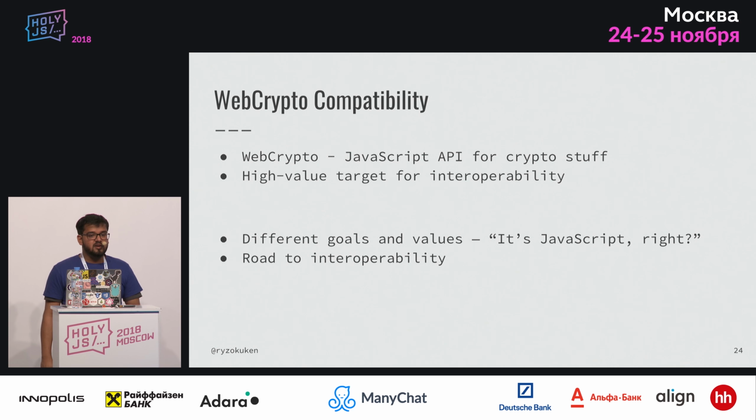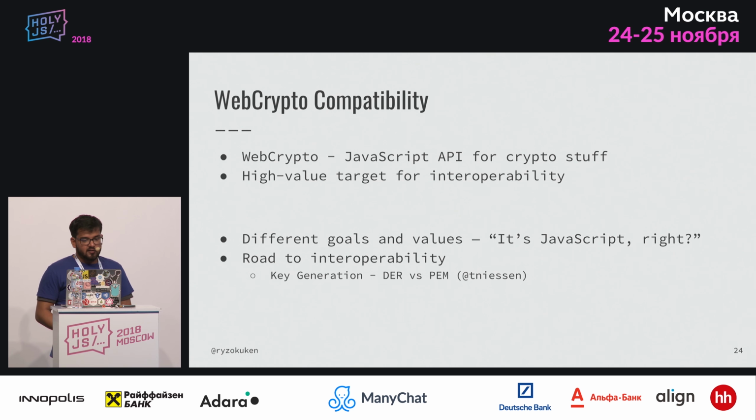But that said, we are already on the road to interoperability. As you will see in the coming slides, there's been a lot of efforts to make sure that Node.js is completely interoperable with WebCrypto wherever it does not compromise with the other Node.js values. And it makes sense. WebCrypto has very different values. When I say that, I mean that, for example, it has a lot of focus on stuff like two-factor authentication. That's not something that you'd need too much with Node.js. This is like two different worlds, and they have very different end goals in mind.